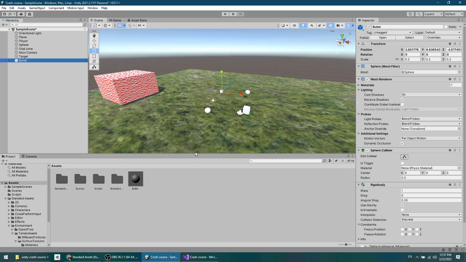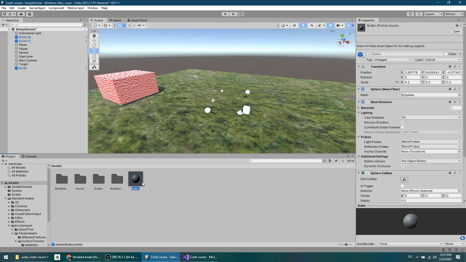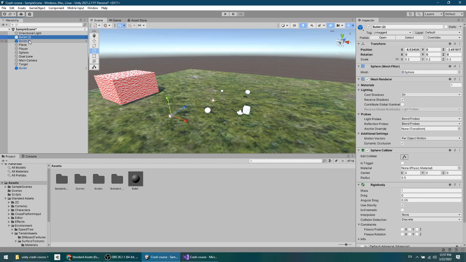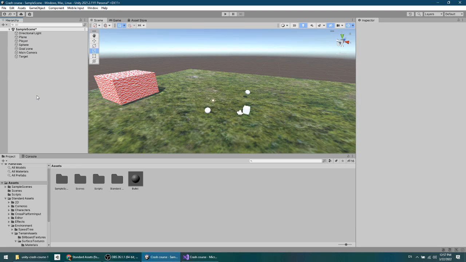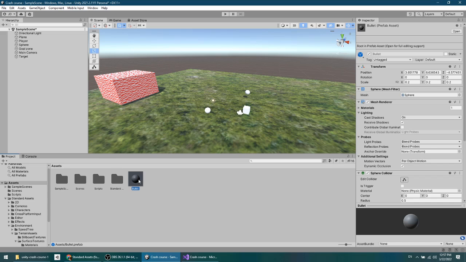So if I had a whole bunch of these, like if I drag this prefab out into my scene, all the changes that I make to the prefab are going to affect all of the instances that are connected to it. Now I don't really want 3 bullets in my scene. So I'm going to select them all and delete them now, which is safe to do because I have that bullet prefab. I can always create more if I want to. And I didn't really have the intention of having one bullet just sitting there hanging in the air when you start the game. So this is good.